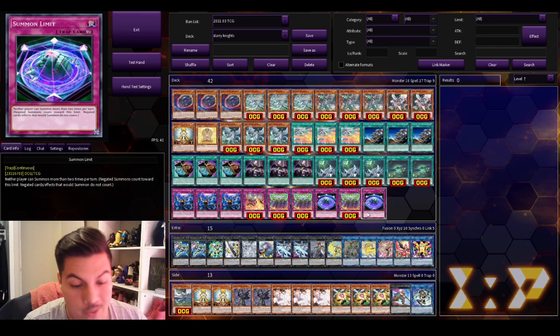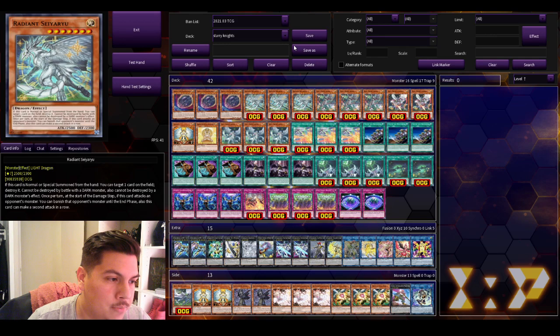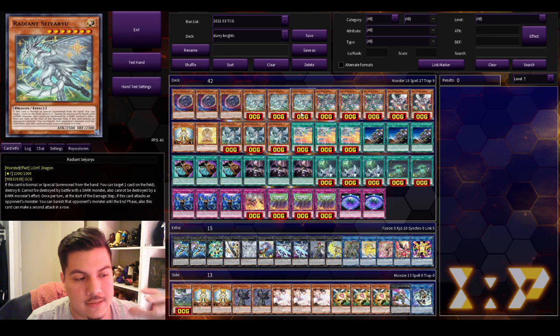I think this card is way too broken not to play in this deck, and essentially this deck doesn't have any negations as far as the deck itself. Now, of course, I can go ahead and play some extra deck monsters that give me negations, which is going to be great. I actually don't have any of my extra deck, but I can play cards that give me negations, but essentially the deck itself doesn't do that enough for me.